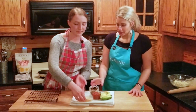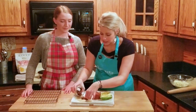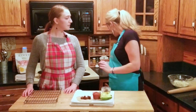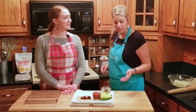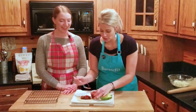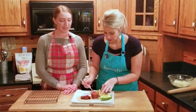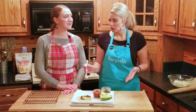So let's just put a little burger here. And you can put these into smaller pieces. And what's so great is that there's already vegetables in these. So if you have somebody in your family that refuses to eat vegetables, or if they knew vegetables were in something, they wouldn't eat it. That's why BurgerFit is so great, because you can trick them. And I'm okay with that. A little salsa, and we'll put a little piece of avocado in there. This looks fantastic. And there we go. We've got our cassava flour taco shell with our BurgerFit burger, and I cannot wait to eat this.